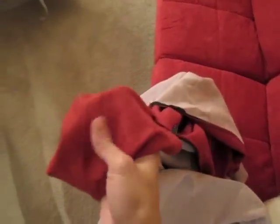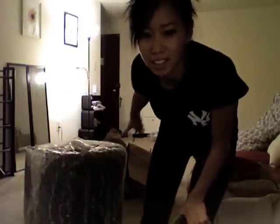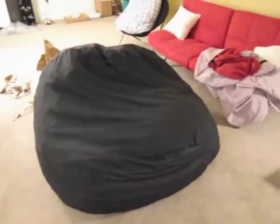I unboxed my five-foot beanbag — it's pretty ridiculous how they vacuum-packed it so tightly. This is the red suede-like material, and it's gonna match the futon that I just bought. I got my futon at Walmart for like $130. Now I have to take the plastic off of this, which is probably gonna take me another long while, and then I have to put the red cover on — that's my next task.